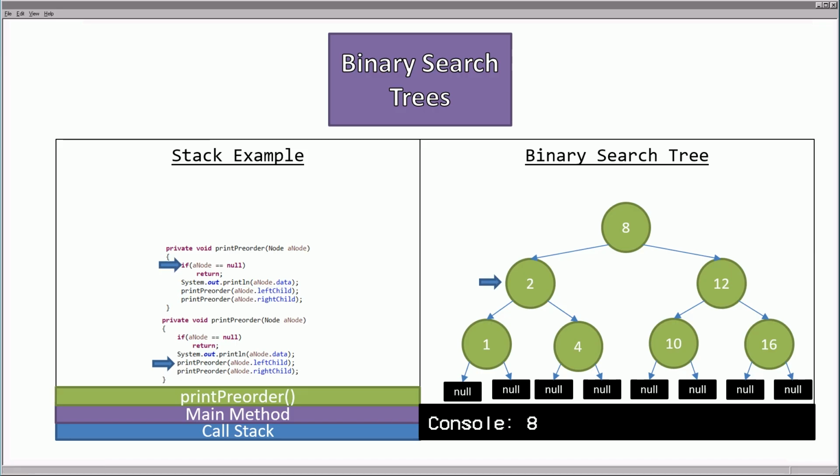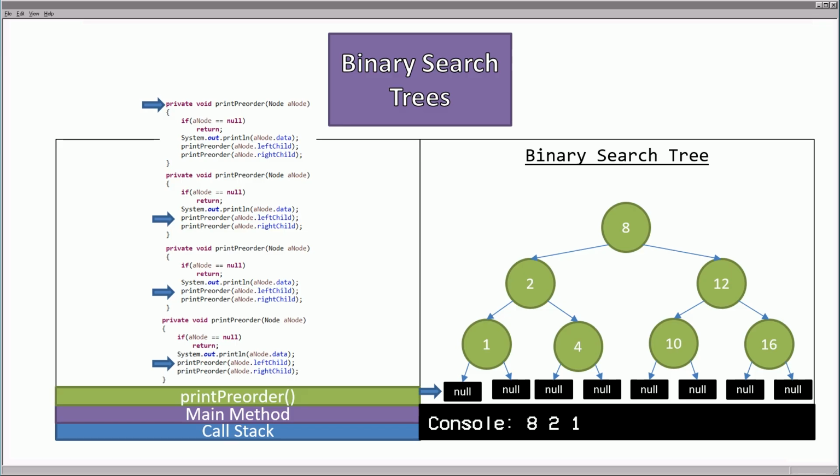Now we're running the top thing on our call stack. So, as we can see, this node is also not null. So once again, we process it by printing it out, and then we push another call going to the left child here. Now this node is also not null, so we process it, and then push the left child on top of there. Now, we are at a leaf. In other words, a node is equal to null.